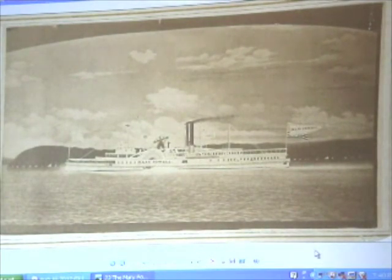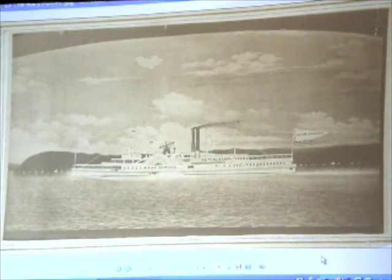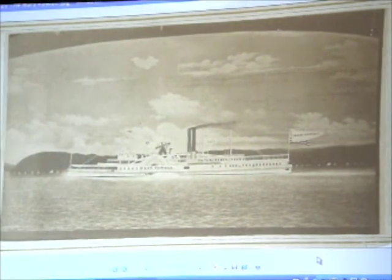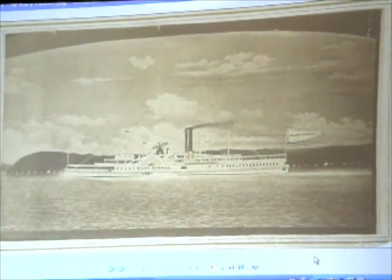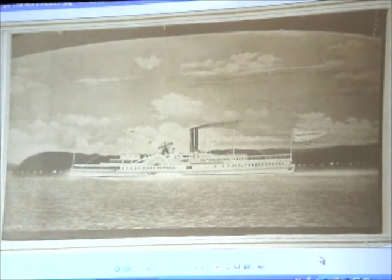Now, believe me, if it existed in the 1860s, there's a carte de visite of it somewhere. And that includes erotica. I have some of that in my collection too. Victorians were not prudes. They just didn't talk about it the way we do. But anyway, to close out, there you have the Mary Powell steaming along the Hudson River. And when the regiment, the 124th, came back to Newburgh, one of the Newburgh papers called them the Regiment of Heroes, which of course they were.